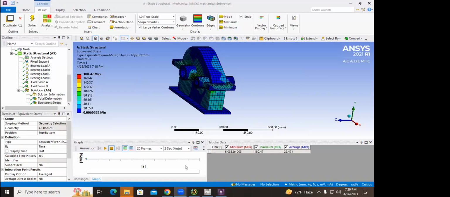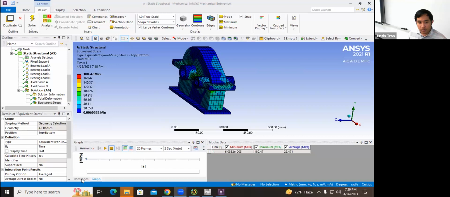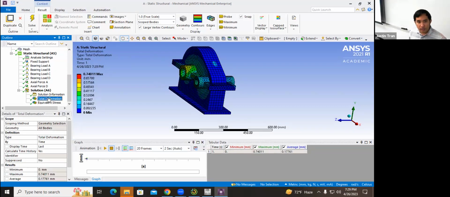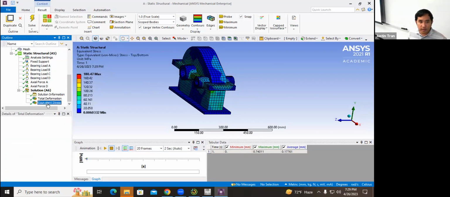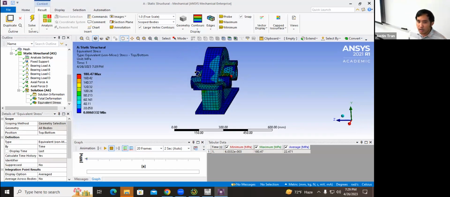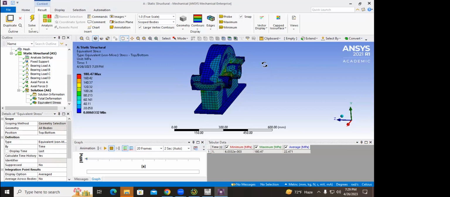Yeah. Okay, let's go ahead and move on from it for now. If it's a warning, hopefully it doesn't affect things too much. I'm working with the 2021 version here just because we're a little behind in updating these computers, but that may be a warning they added in the newest version of ANSYS. I think we should be able to proceed. As long as you're getting total deformation results that look somewhat similar to this, and the equivalent stress looks similar to this, let's move on for now, and then we can investigate that warning message after.